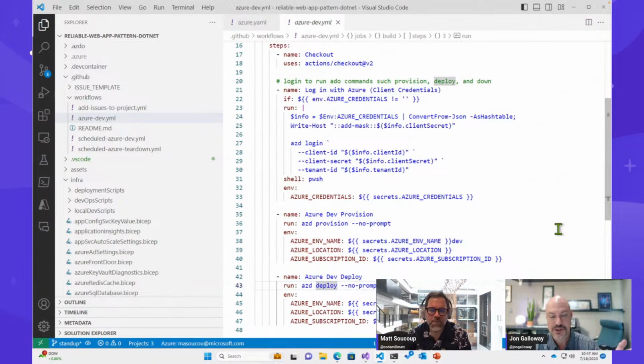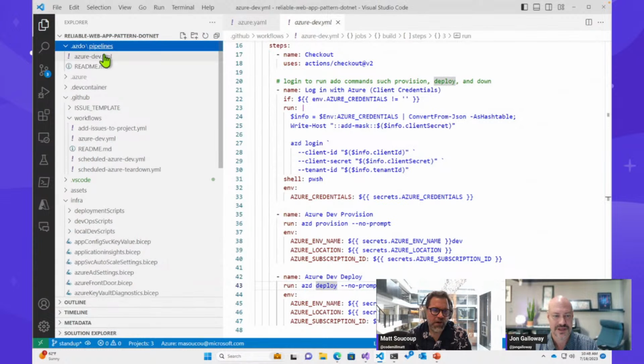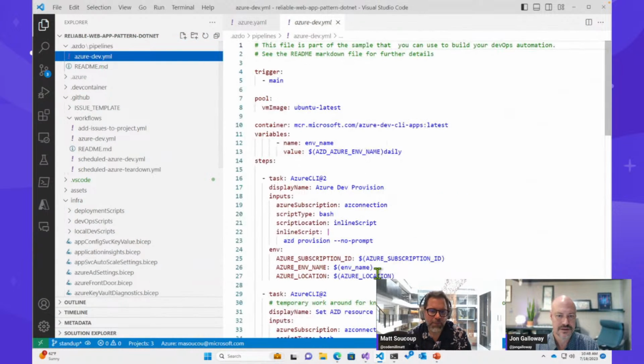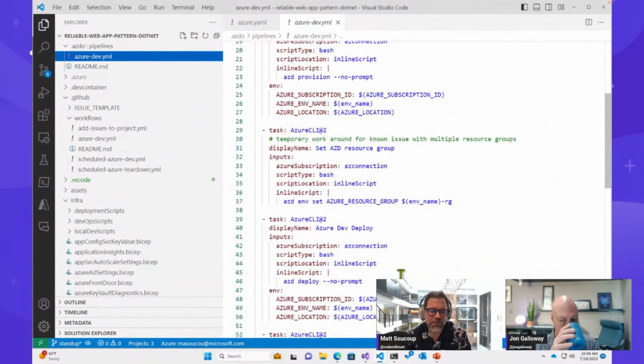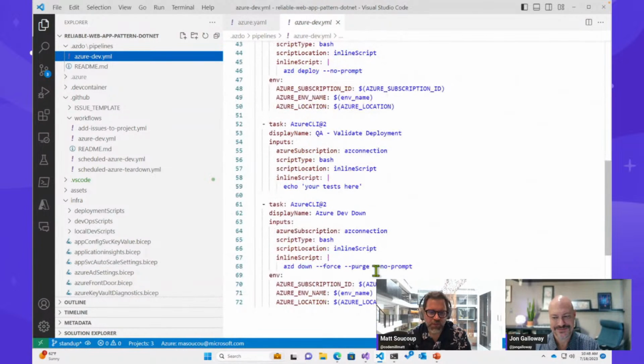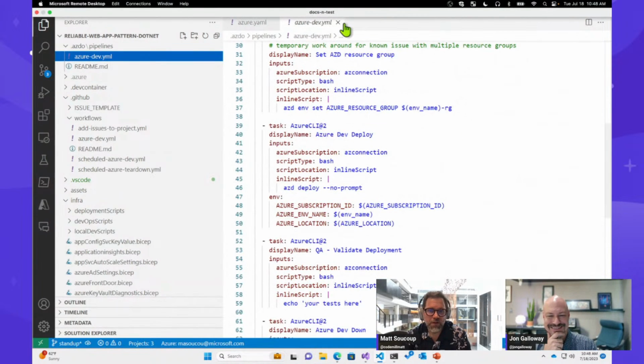I can run the script locally, and then my CI/CD can run it too. Yep. So cool. And it also runs on Azure DevOps as well. And we have an example of how to pop it in there, which is very similar if you're familiar with Azure DevOps. Yeah. All right.